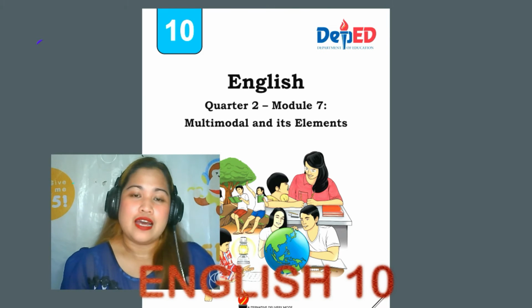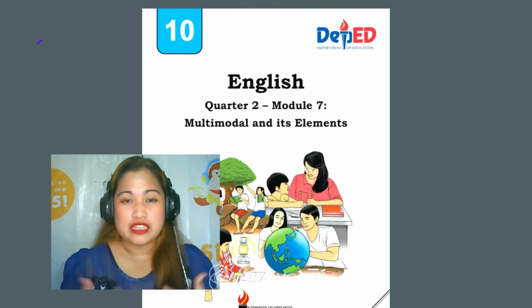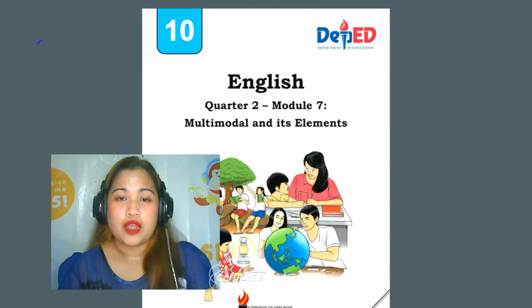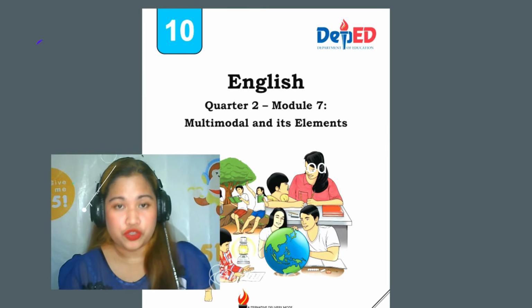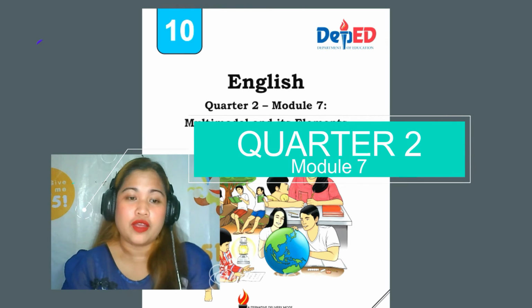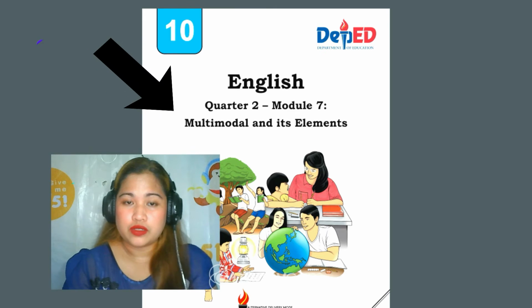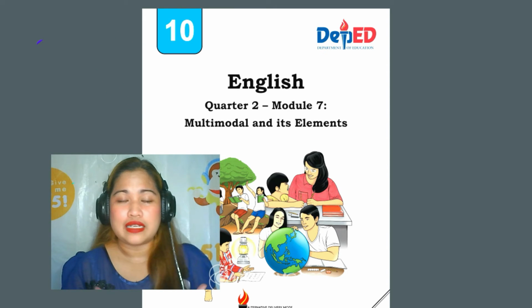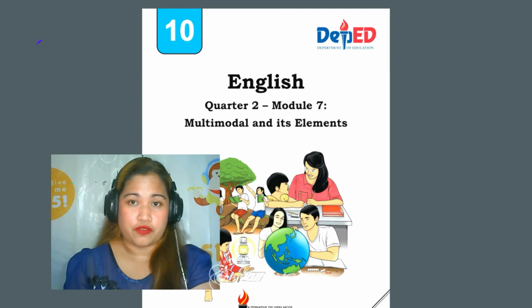So today we are going to have a little bit of an overview on Module 7 under Quarter 2. Okay, so English 10, Module 7 and Quarter 2. The title is Multimodal and its Elements. So we're not gonna have an in-depth discussion on the topic. I've actually created another video for that.